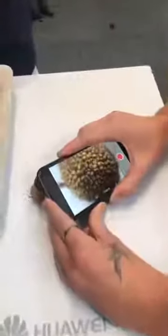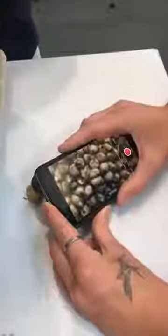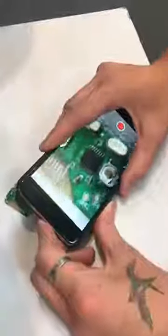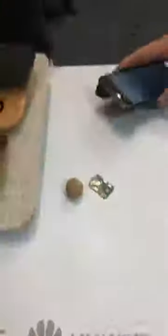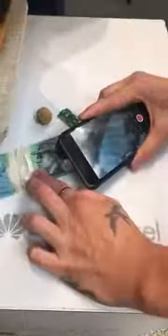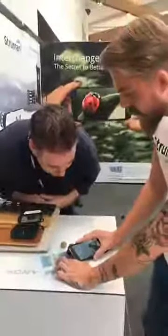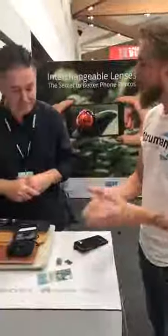Normally when you go close, it goes all blurry — the clarity is not very clear. What the macro does is it just helps you clear up all that image. Flowers — look at the detail you can capture. Even on serial numbers and part numbers, look at the detail there, you can actually read those part numbers. And even on a normal $10 note, those numbers just look like dots, but when I go over it — that's actual writing. That's the Banjo Patterson poem. I'm from England so not many people actually know it's there, and when I show them they're just astonished. That trick alone is worth buying this.